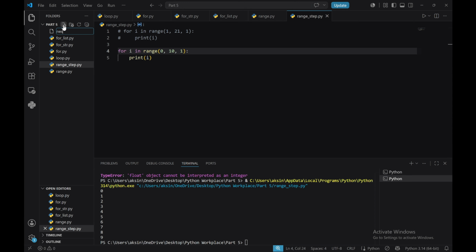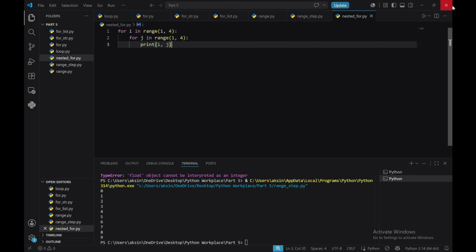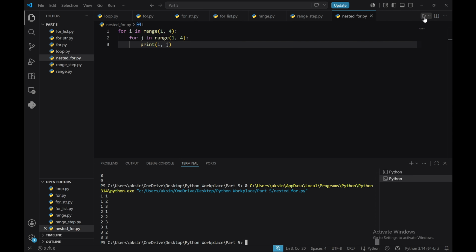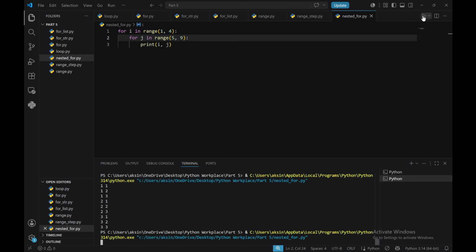If we see here, nested for dot py, if we are going to print it, as you can see, first it is going to take the variable. We can take another value, just to understand, we will take 5 to 9 so that it is easily understandable.